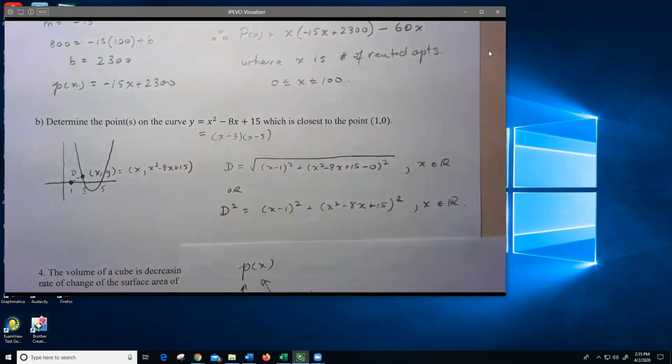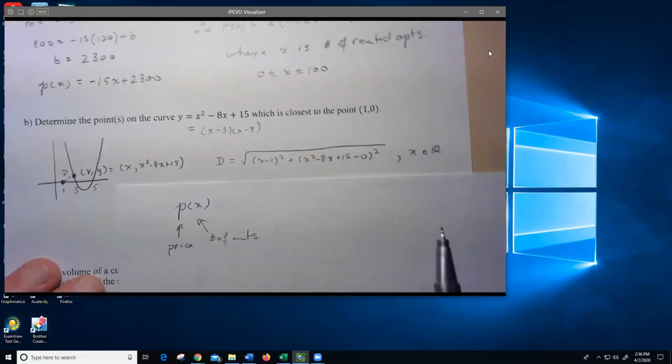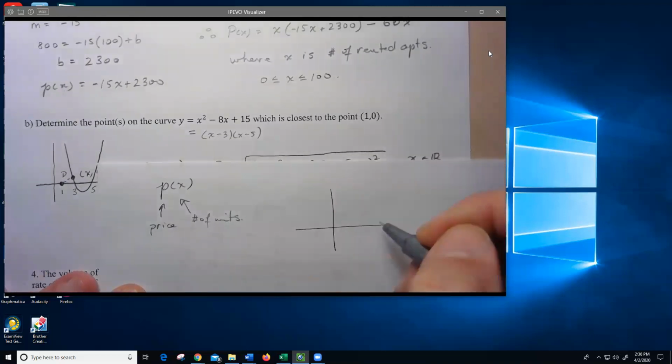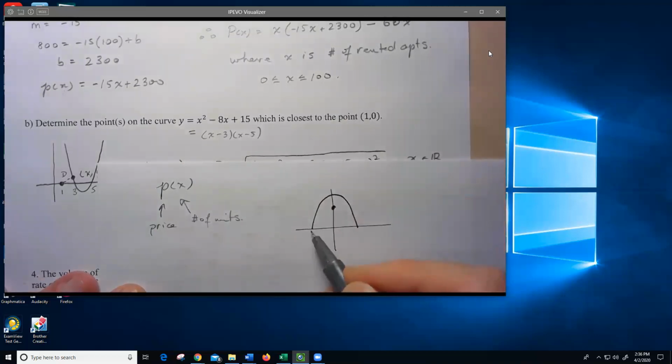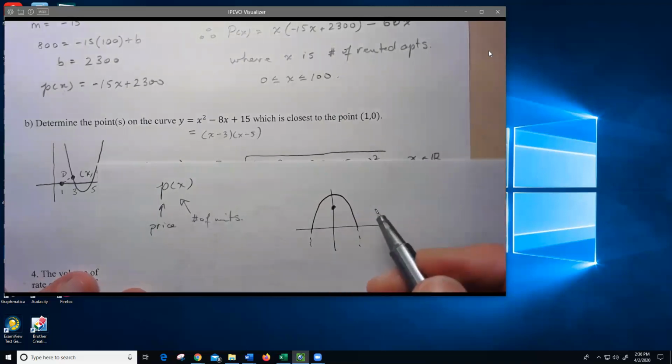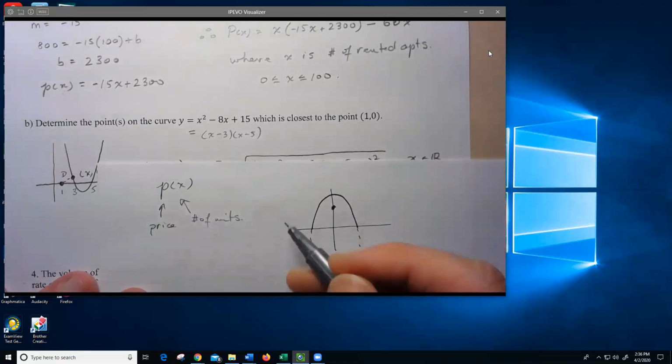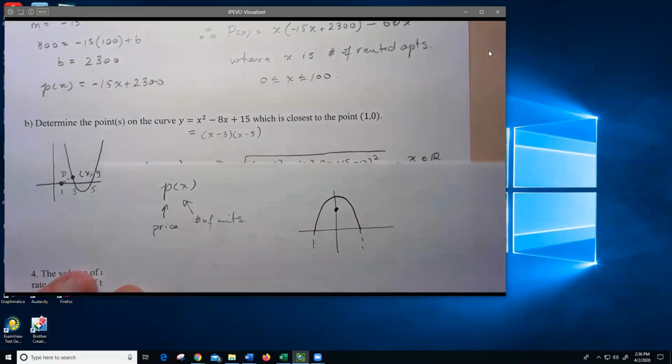So here it says, wouldn't you know that the point won't be to the other side of the vertex, so the domain could be smaller? Yeah, I could, but there's no kind of need to do that. I think there might have been a question where I might have limited. I think it was something that looked like this, where I kind of knew there was no way my points could be below the x-axis, so I just limited the domain. But again, the algebra would have taken me there anyways, okay?